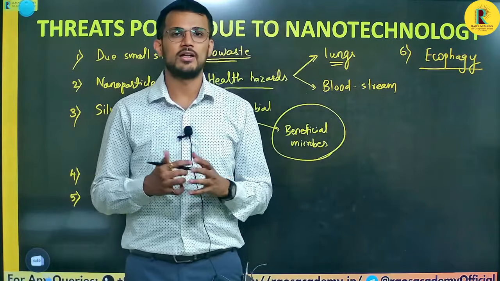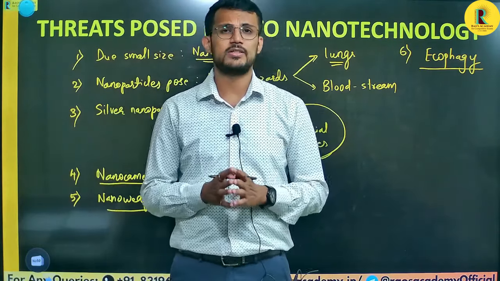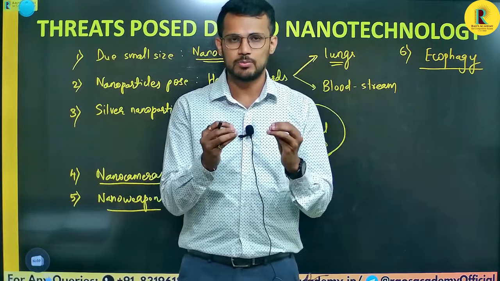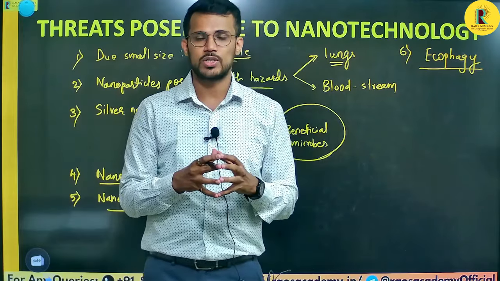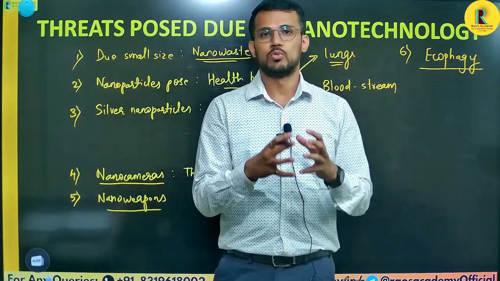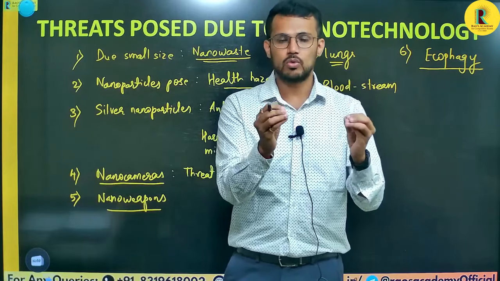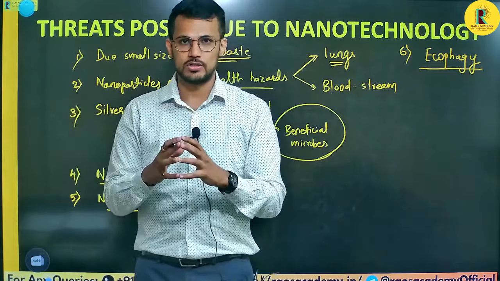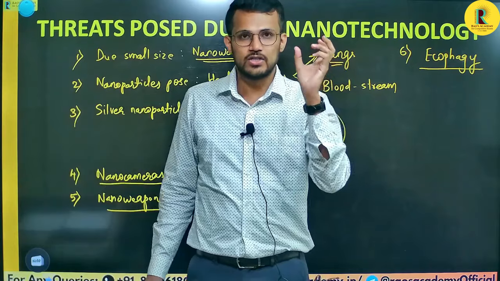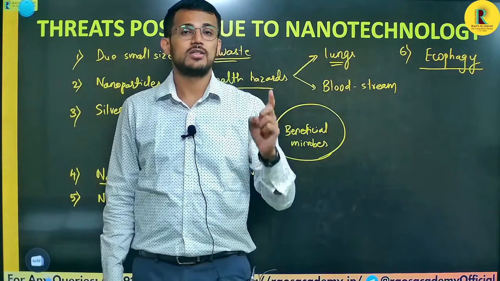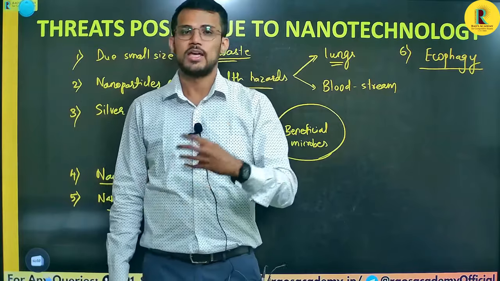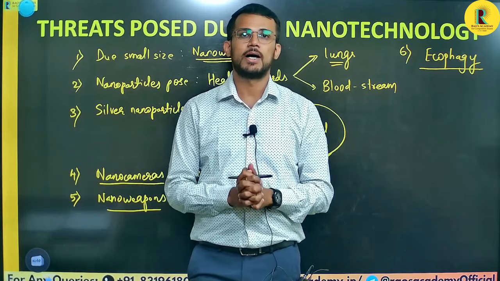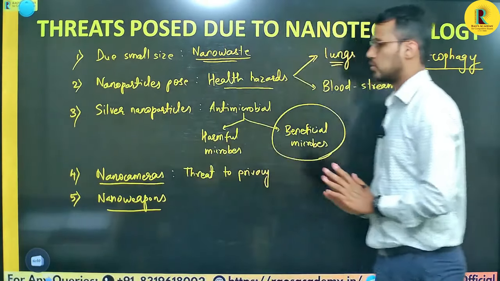Also, one more point that you can highlight in the threats is that we discussed that nanotechnology is used for gene therapy. So, if it is used only by a certain section of the society, it would lead to creation of superhumans. Those superhumans will have more advantageous genes than others who are naturally getting their genes. Fine. So that is also a hypothetical situation, but it is possible. So these are the threats that are being posed by nanotechnology. I hope this is clear to you.